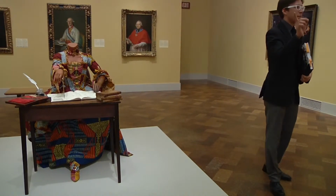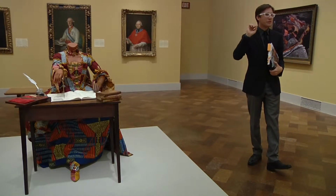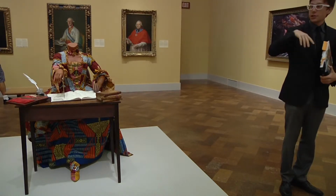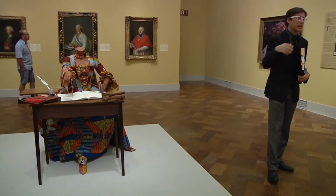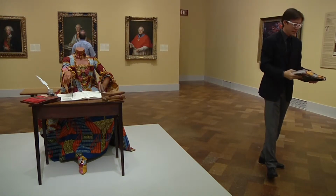Many of you came up the staircase on the left-hand side and of course heard that amazing opera voice coming out of the gallery. I want to make sure that everyone knows that Yinka Shonibare's works, we'll talk about the photograph in a second, the sculpture here, there's one that's not in this gallery, and that is the video that is playing in Gallery 20. That is that beautiful opera voice that you hear.